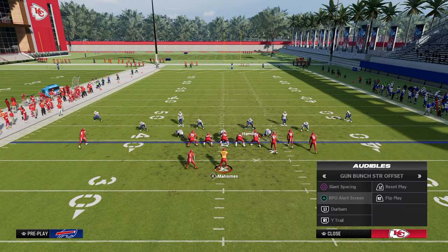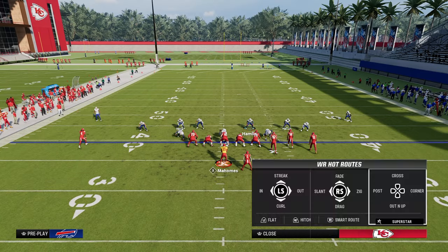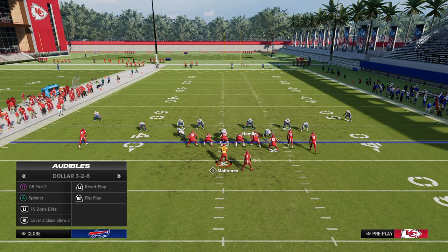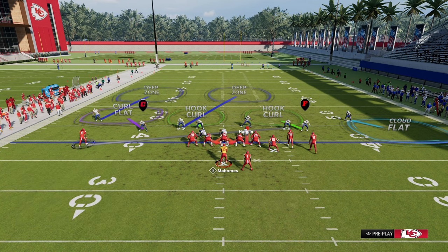Another popular route combination from bunch strong, for example, is double corner. So one of the best tactics to defend that solo receiver is really the same idea. It's cover three cloud, and then we're going to take that backside safety and crossman him onto him.